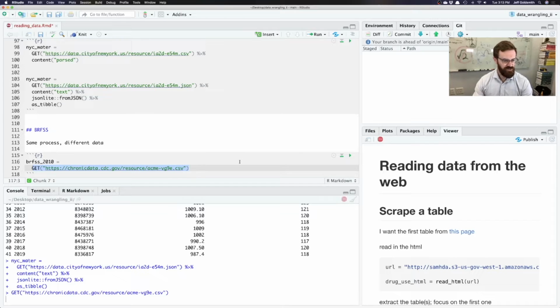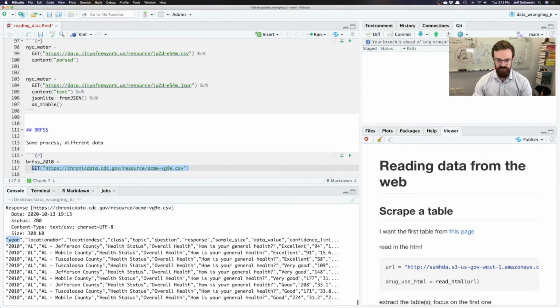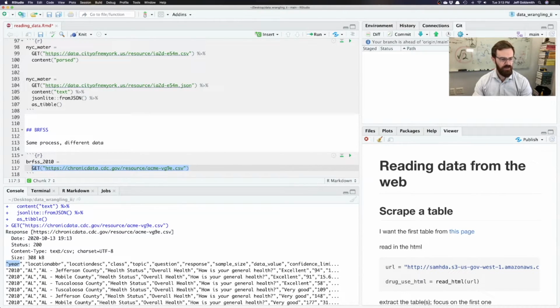So I'm going to get from that API the data set that I'm interested in. And let me first check that this works. It looks like it is. It's giving me a CSV, year, comma, location, comma, the other stuff. It's giving me all the data that I was interested in. There is also the response information. Status 200 basically means that, yeah, this worked. And I'm going to just see, can I just parse this and hope for the best?